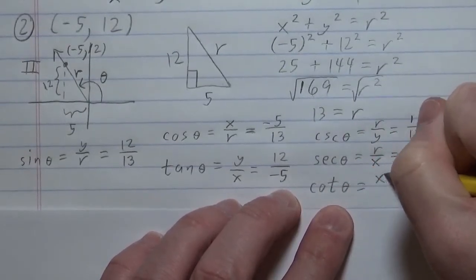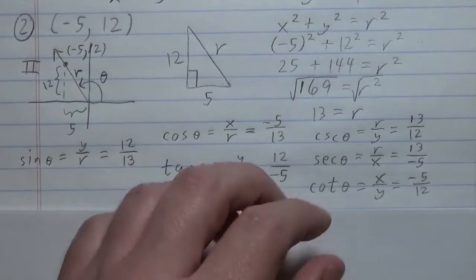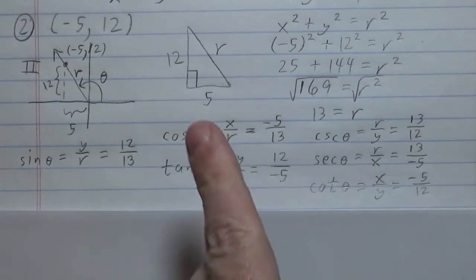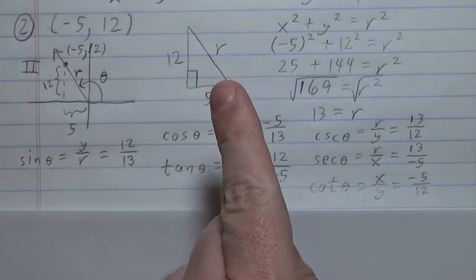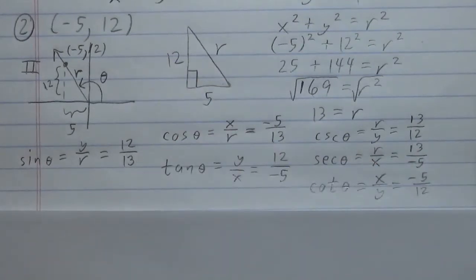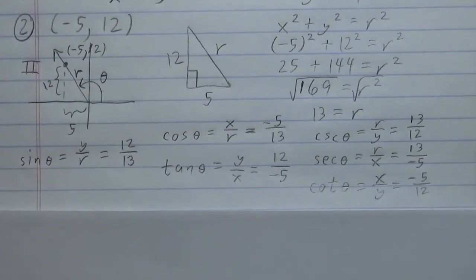It's going to be x over y, which is going to be -5 over 12. There's a number of convenient things in this problem, and that is it's a very common triangle that we used to analyze it. We didn't actually use this triangle in the calculations. We used the coordinates instead of the lengths. R is a length, and that was achieved very easily, I think, with Pythagorean theorem, and it was nice and clean integers. No reduction of fractions needed.